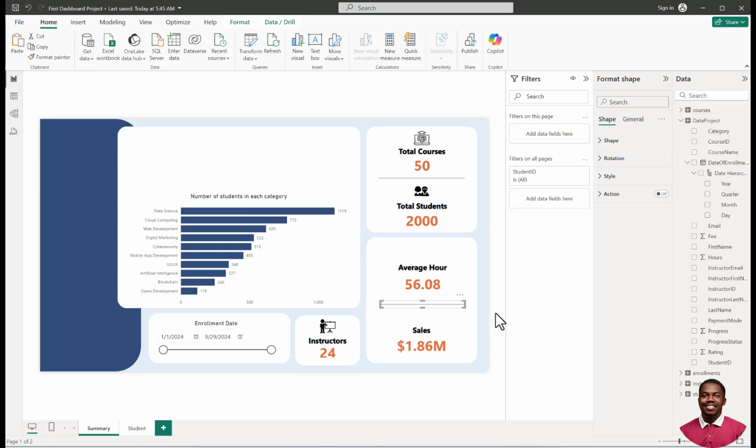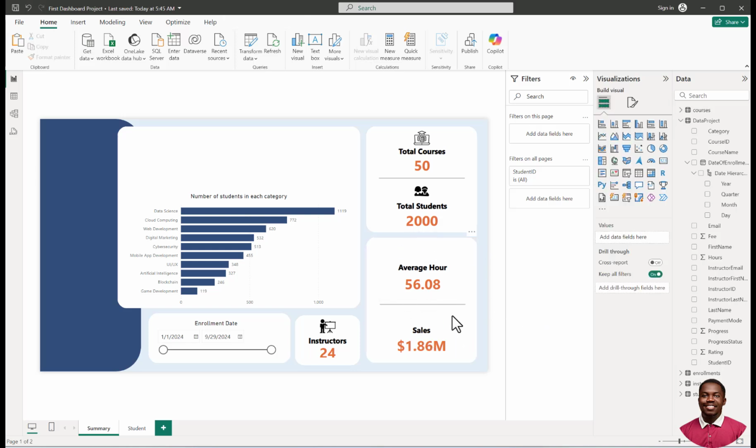So you can get the icons and just place them here. So this is the average hour spent by the students in taking the course, and this is the total number of sales. In this category, this is the average hour. In this category, this is the average hour. So this can be the summary of our data.